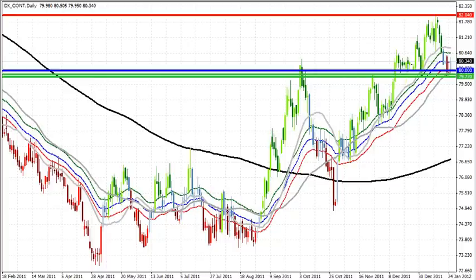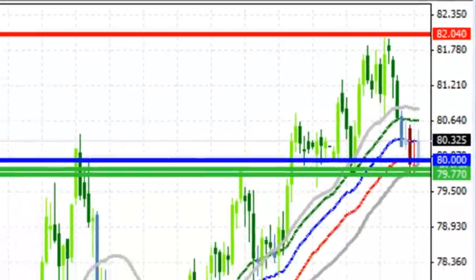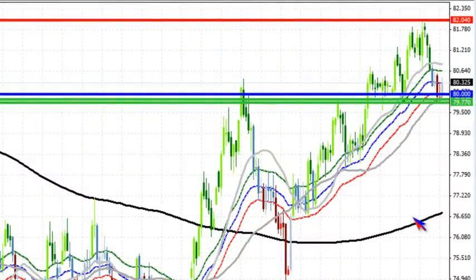So if we jump over to a daily chart of the US dollar and look at that, what we can see from here is that we're dealing with a transition of our own on the daily. So the downtrend in the euro is in transition. The uptrend on the US dollar index is also in transition. So when I'm dealing with these two transitions, again, that's where the confusion comes in.